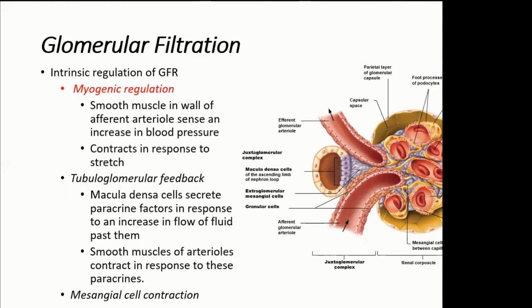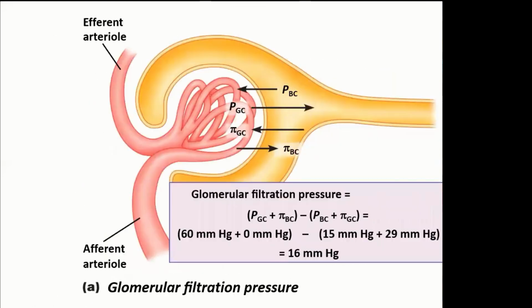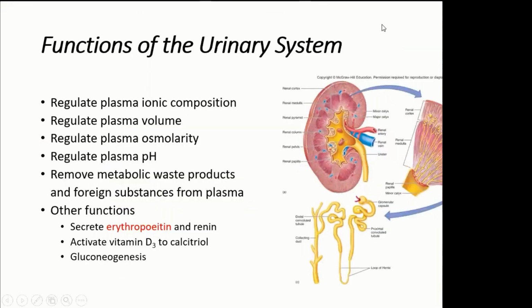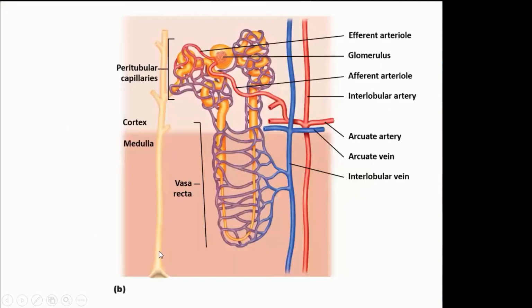Another thing that counts as intrinsic regulation, because it's coming from the nephron itself, is something we call tubuloglomerular feedback. So this has to do with one of the parts of the nephron. I'm going to run us back to that nephron picture real quick. Okay. So when we look at, oh, that picture's not fine because it has no blood flow. Okay, so this structure is our nephron. And right here, we have the glomerulus, which is what we've been talking about. So this is our glomerulus, and this is Bowman's capsule.